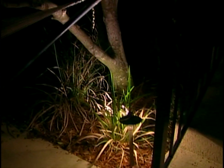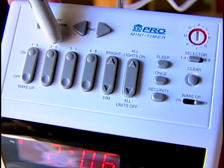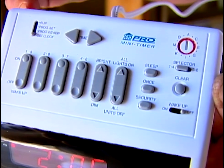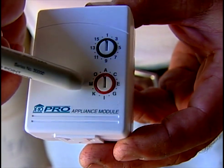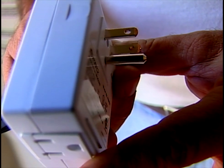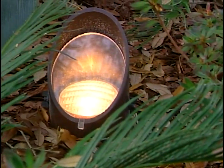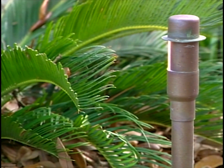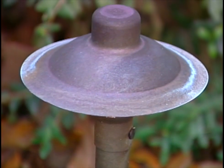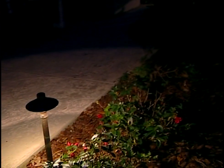What about the timer or controller here? In this particular instance, we're using a timer that is controlled from inside the house — inside, with no wires, no attachment. All they do is plug it in the wall. It basically looks like an alarm clock and works with the existing wires already in the house by sending a signal. The different transformers have what we call receivers in them. When the signal comes in, the power goes on and the lights come on. You can zone it — front, back, sides, interior — you can also put modules inside so everything goes on and off on a timer and nobody knows if you're home or gone.